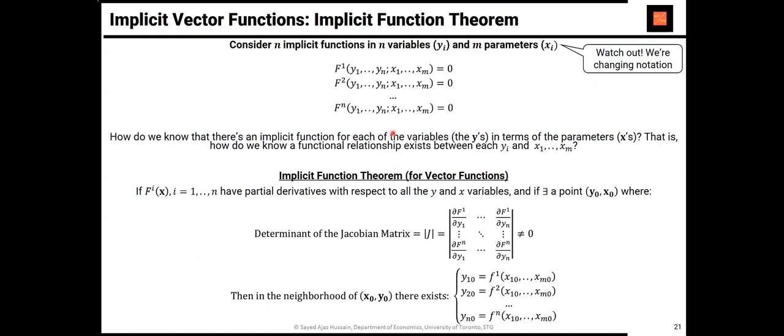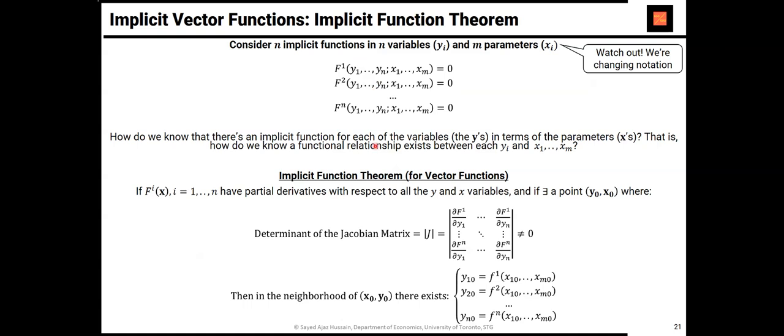Notice, what was the answer previously? The answer was, if you were only given one equation, first make sure they have continuous partial derivatives, then find a place where this entire function is equal to zero, and then ask yourself if the partial derivative with respect to y was not zero. But now, since you have several y's and several x's, you just have to extend that result to several dimensions and several equations. So what you now want to say is all these equations will have partial derivatives in y's. They must exist, right? And there must be some point where those partial derivatives with respect to y are not equal to zero.